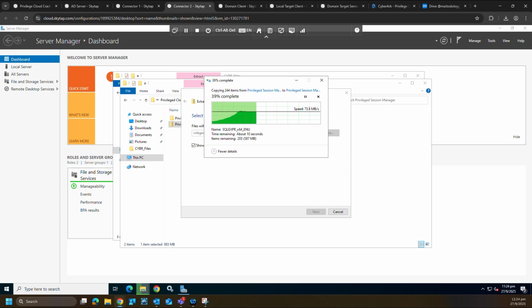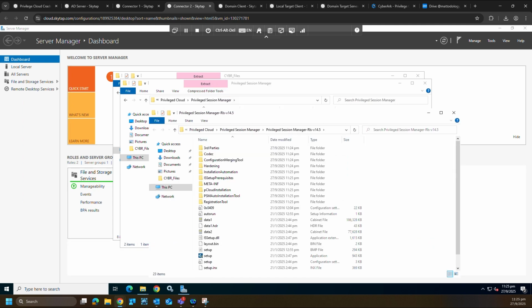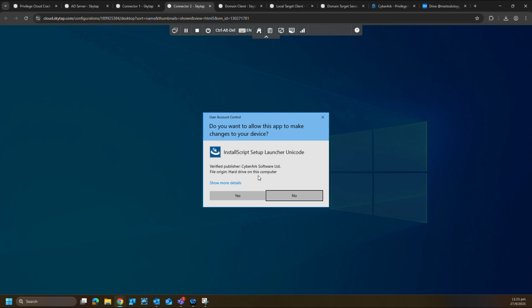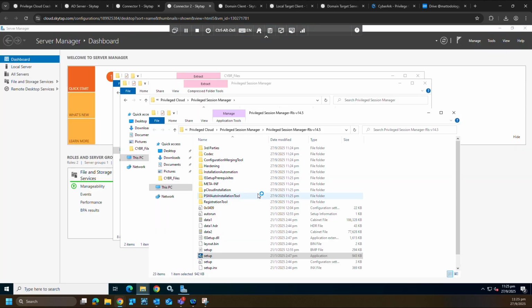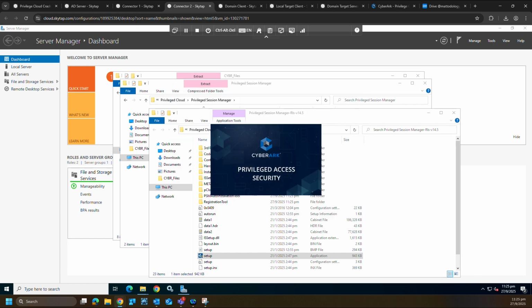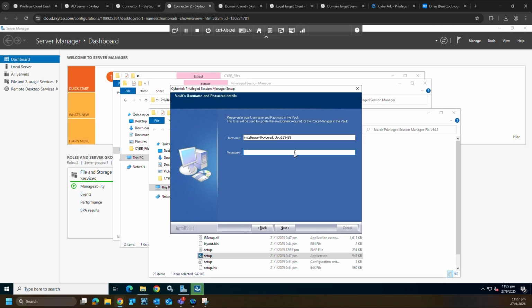To upgrade PSM, use the PSM installation wizard. Open the PSM installation package and run setup.exe as administrator. In the wizard, retain the default settings and click Next through the pages unless your documentation or design requires specific changes. When prompted for the Vault username and password, enter the Privilege Cloud Installer username and password.